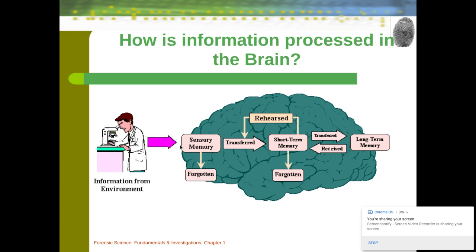So, first, your brain is taking in all your sensory input. So this is, what's the temperature in the room like? Is there some air movement? Do I feel a breeze coming in from a window? Am I sitting under the air conditioner? Most of these things your brain takes in, says, oh, that's not important, and forgets it. Occasionally, the important stuff gets transferred to your short-term memory. So if for some reason it becomes important, the temperature of the room and the breeze blowing, then it's going to move to your short-term memory. And if you rehearse it, you're going to remember it even more. And it might even get transferred into your long-term memory.